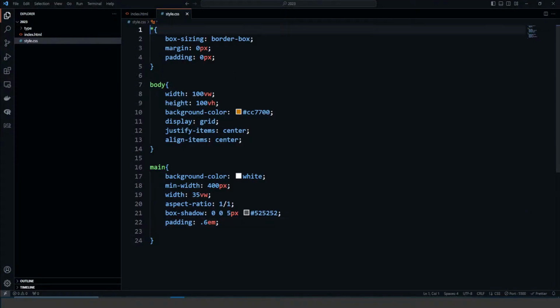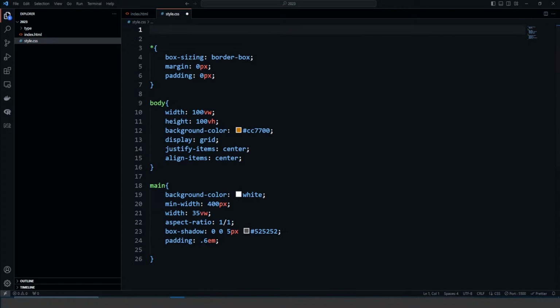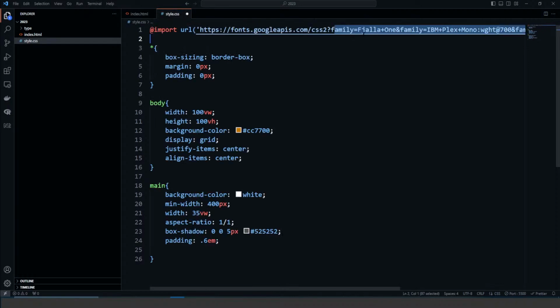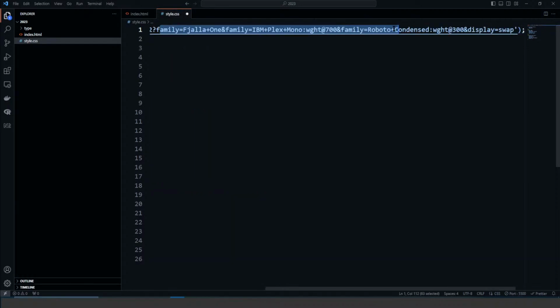I'm going to paste that @import rule at the top of my document. And it actually looks like it still has some from another project here that I did. So I'm actually going to get rid of that other family there.